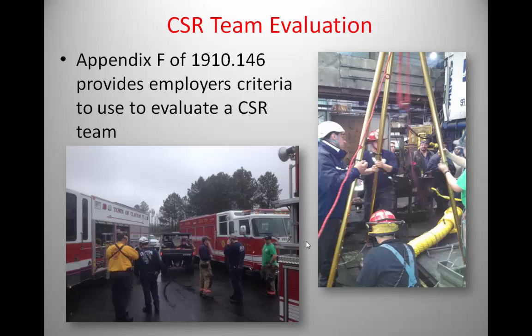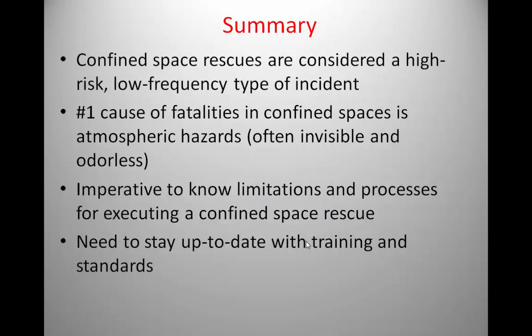All right, well, that summarizes everything. To kind of break it all down, again, remember, confined space rescues are considered high-risk, low-frequency. Number one cause of fatalities in confined space is atmospheric, often invisible and odorless. It's imperative to know the limitations and processes for executing a confined space rescue. We've discussed a lot of them in this presentation. By no means is it very in-depth on every single operational concept, because it really takes some hands-on training to get the true grasp on some of the operational aspects. And also, you need to stay up to date with the training and standards. And again, this is one of the reasons we're doing our distance learning in this manner.